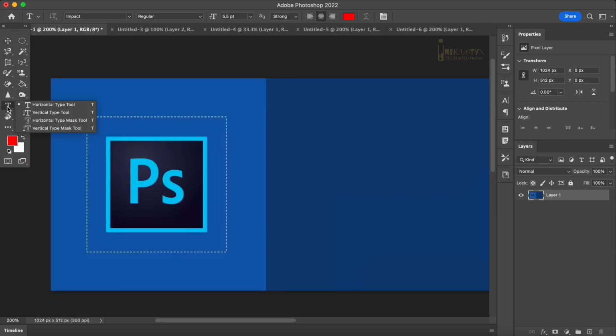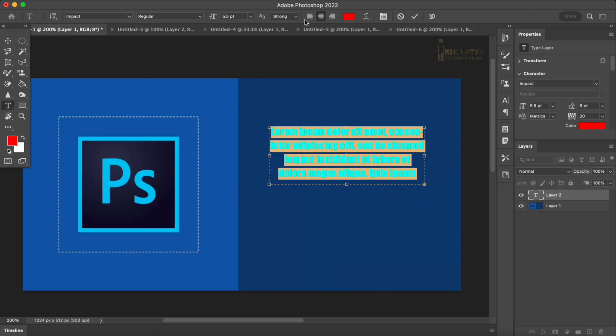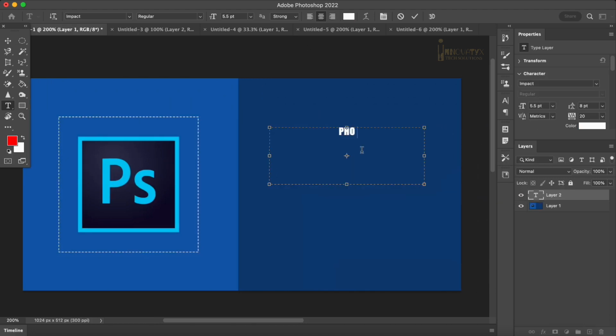Now let's move on to the Horizontal Type tool. With this tool we can start typing horizontally.